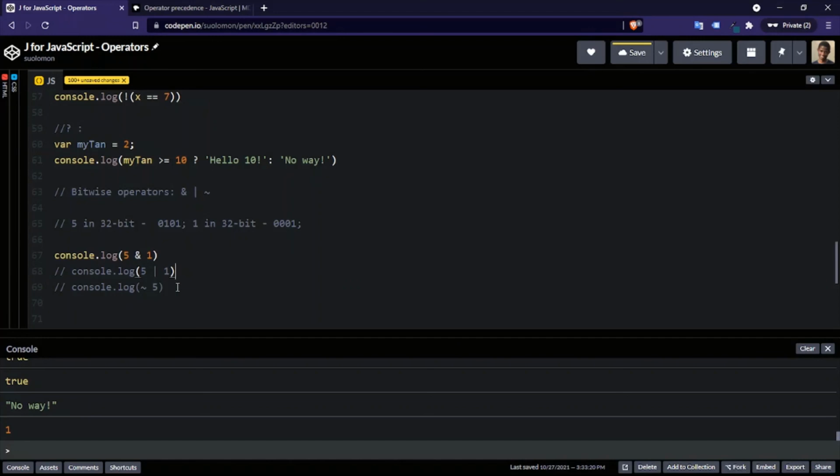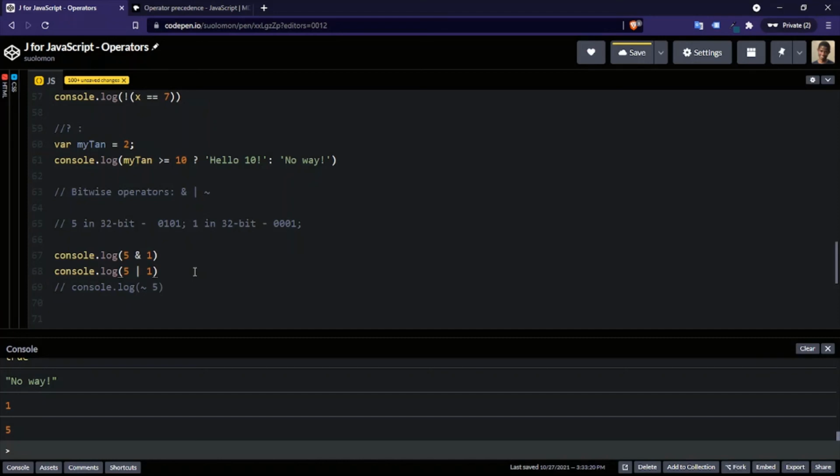And in our example, we can see 5 has two ones, so that's what it sets when you run the bitwise OR. So when we uncomment this, we expect to get 5 in our console log. As you can see. Great.